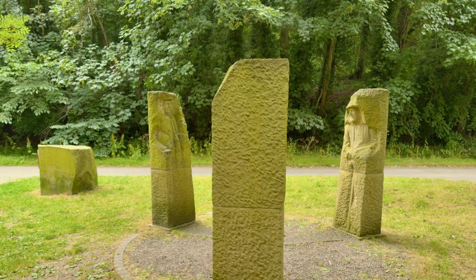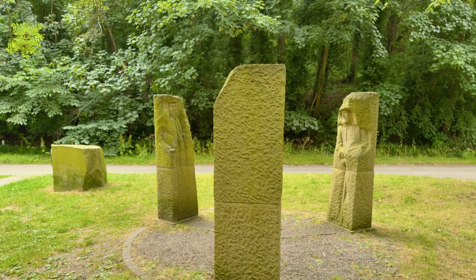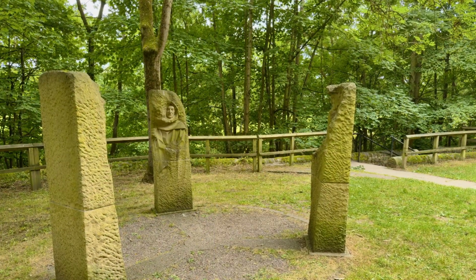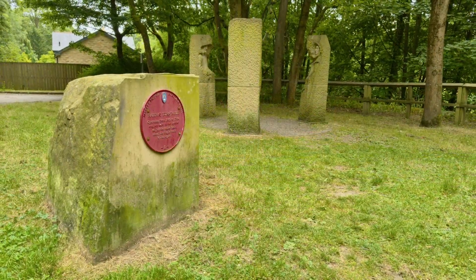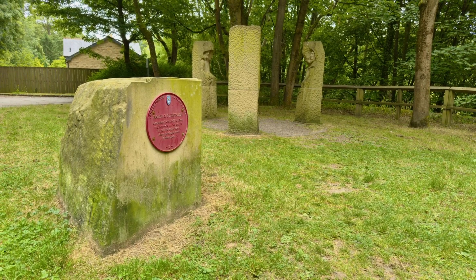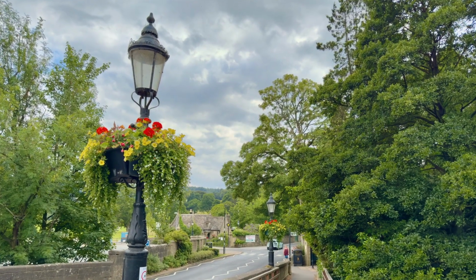Then pillars past, 3 figures in Yorkshire sandstone, carved by Joseph Hayton for the Way of the Roses. A lead miner, a monk and a shepherd, the lives that shaped this dale, each one modelled on a real person. They stand on the site of the old railway turntable, which turned locomotives here from 1862 to 1964, and a few steps more bring you back over the Nidd to the car park where you started.